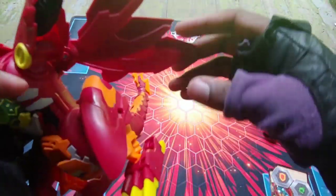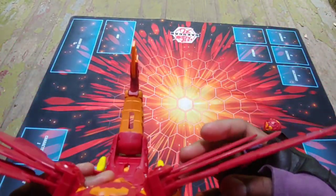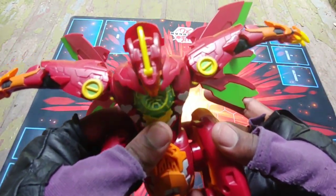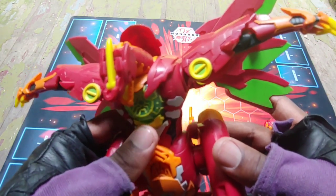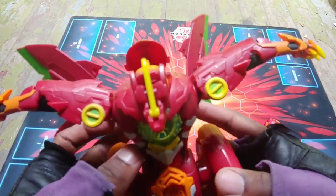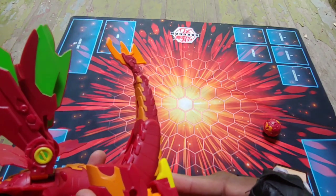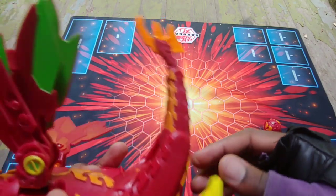Come on. Come on. There we go. Okay. So got it there. I just put it in upside down. That's why. All right. There we go. Just had to twist it the right way. Now it's looking great, man. So this is Dragonoid Maximus, dude. Obviously with the sound effects and such too. So, so cool. This is just so awesome looking, man. So, yeah, let's see if I can actually get this thing closed. I'm guessing the legs are a part that you close. Well, let's see.